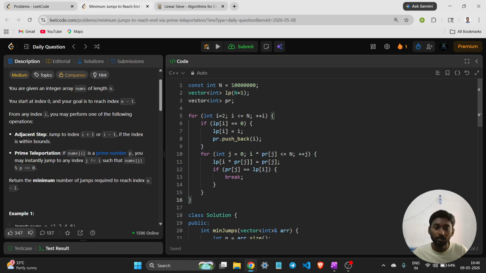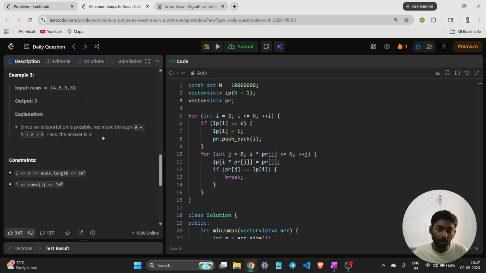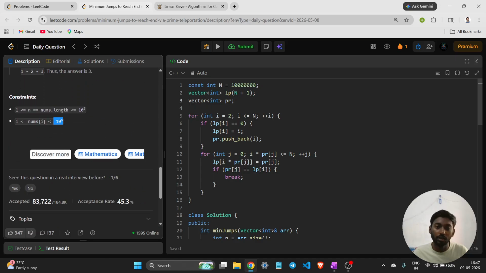And let's format this. Here, if I see, the constant is 10 to the power 6. So we don't need to do the sieve up to 10 to the power 7. We can do this up to 10 to the power 6 and some couple hundred more.